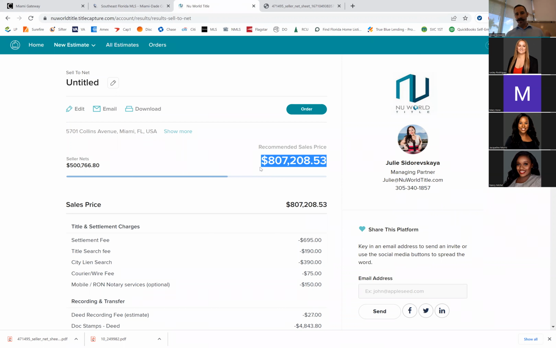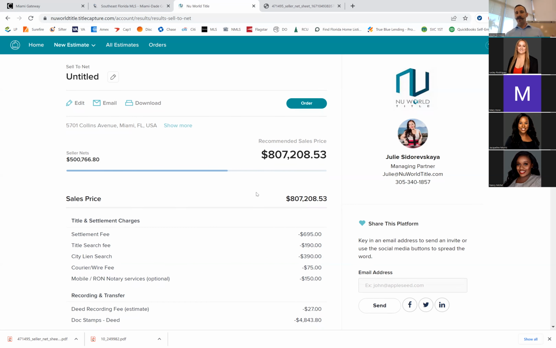And again, that's your style. Maybe you don't want to do that individually, but personally, I wouldn't want to waste my time if they had to net $500,000 and we're 100K off in actual value. It's something that you want to cover. So this is really cool because it's a very realistic idea of where they need to be to net how much it is that they say they want to net.